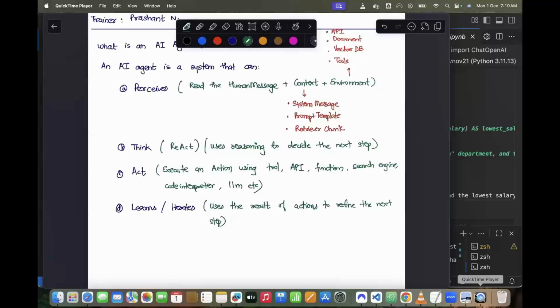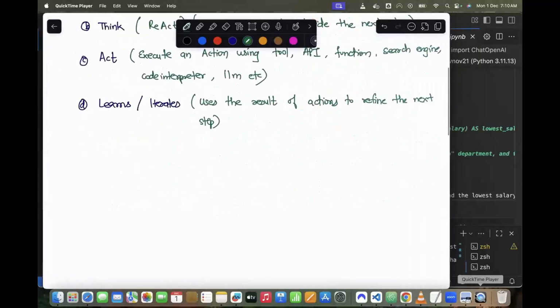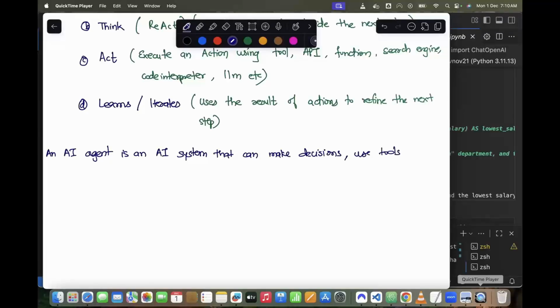Or if I want to put it in a single statement on everything, if you don't want this detailed definition, I can simply say an AI agent is an AI system that can make decisions, use tools, and take actions to achieve a goal.